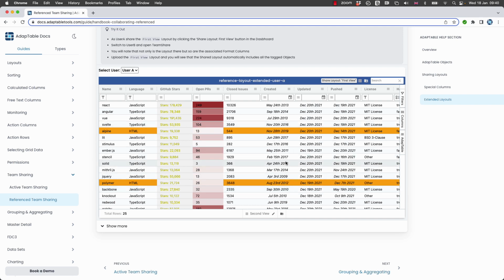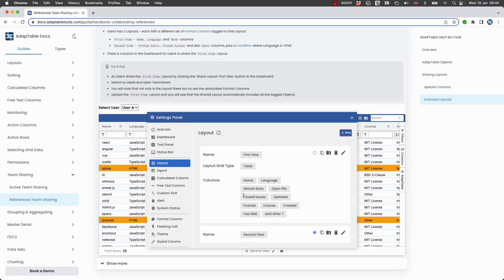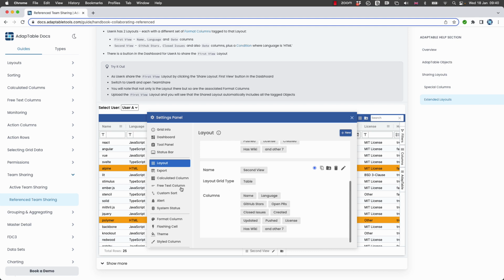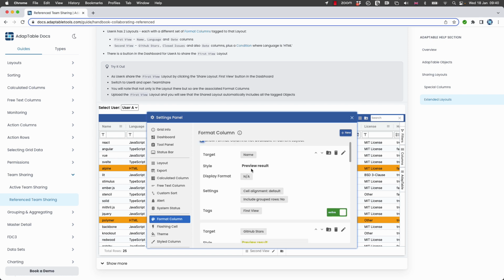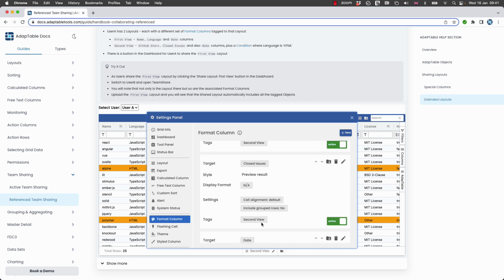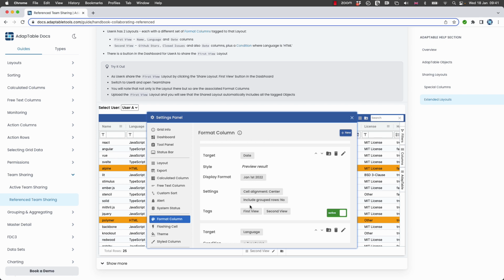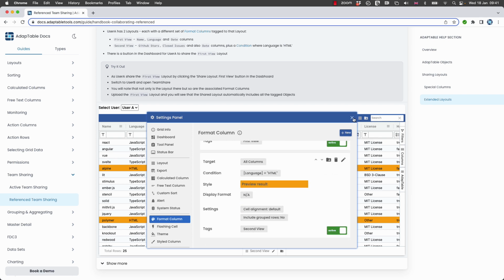And the way that works is, if I go into this layout here for first view, actually let me go into format column. In fact, let's show format columns which are not available in the current layout. So we can see, for instance, the bold in name is only available in the first view layout. This one's available in the second view layout. This is available in the second view layout. Dates are in both layouts, and language is first view, etc.